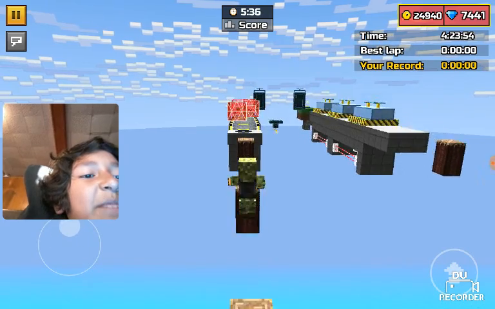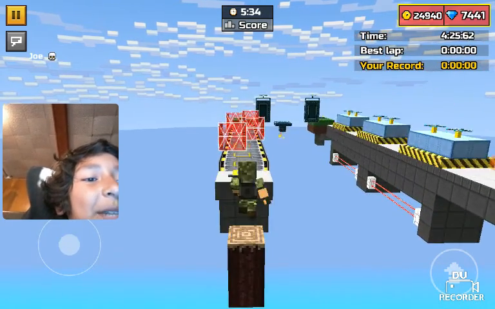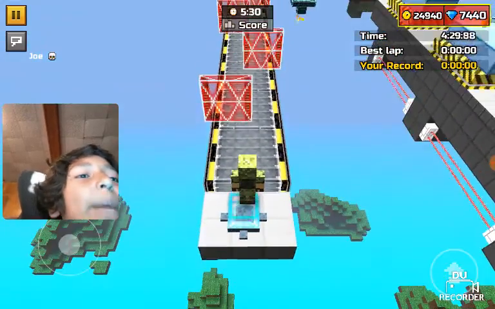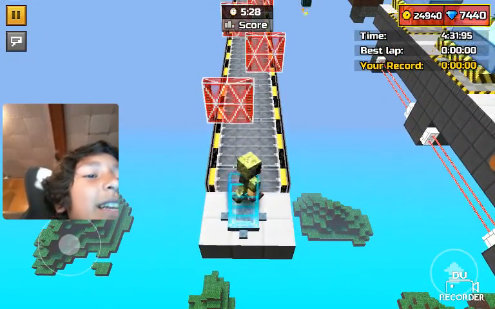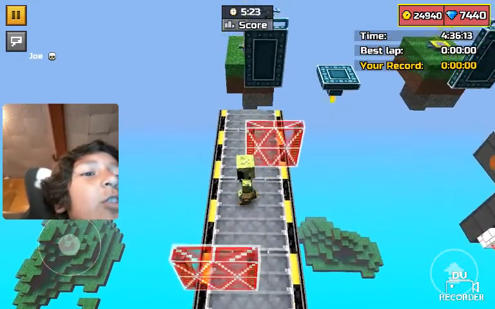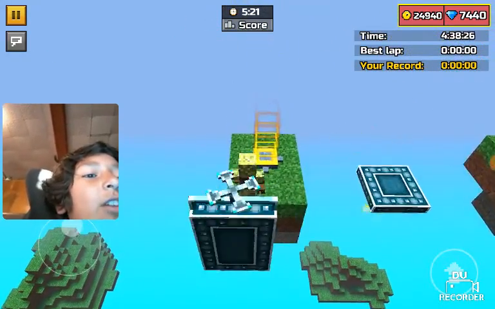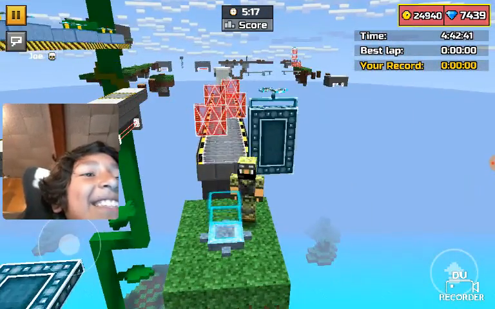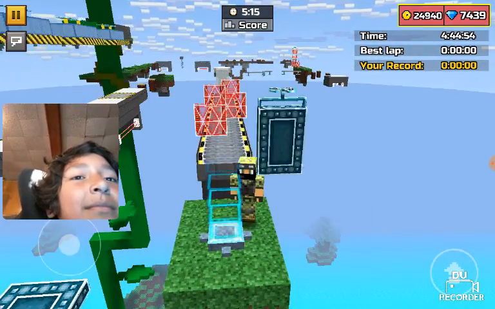Parkour is easy in Pixel Gun 3D. I thought it was gonna be hard. Save my checkpoint. Nope! This is practically impossible. I ain't doing this. But I have to, because it's part of parkour. Your boy though. Dang, I am good at this. Let's see how other people are doing.